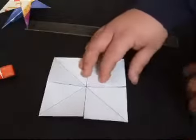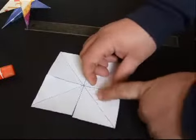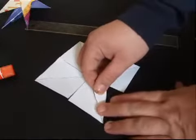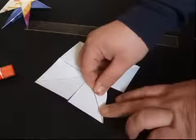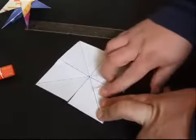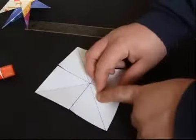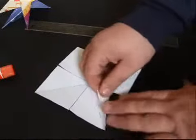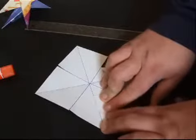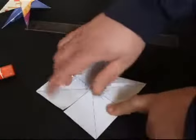Okay, now what you want to do is take this corner right here and fold it to that crease line right there. And you want to make sure that you get a nice point down here on the bottom. Just like that. That corner over to this crease to get a nice point on the bottom. And do this to all four flat.